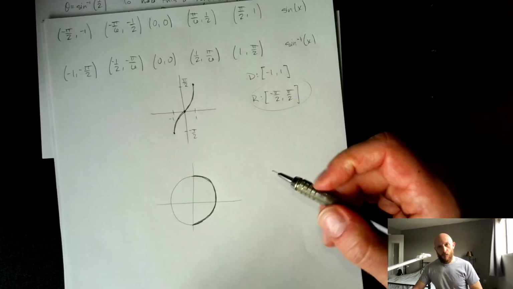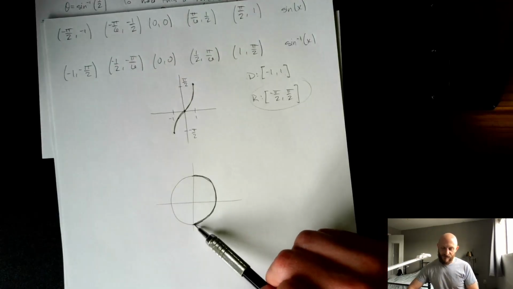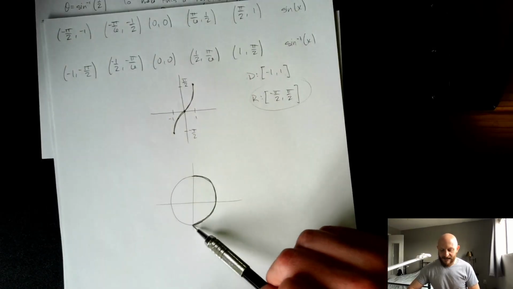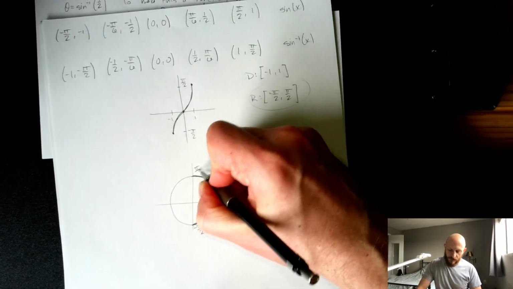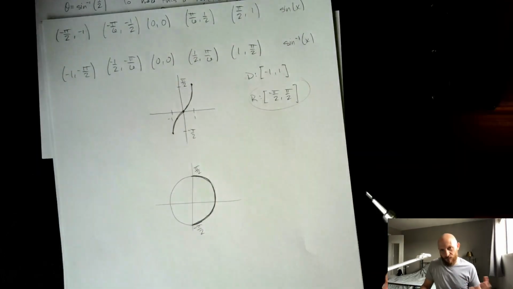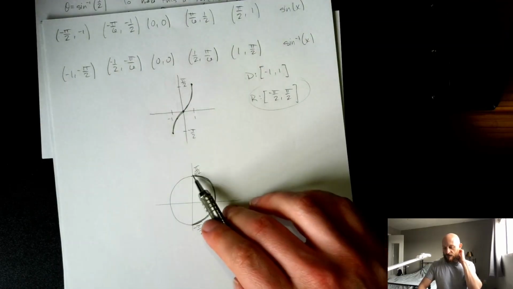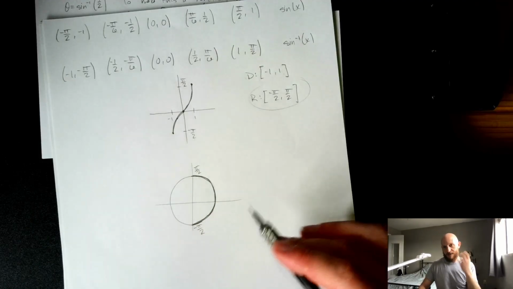And what is this arc? Thinking about it as a continuous interval, normally we would talk about down here as being 3 pi over 2, but 3 pi over 2 is coterminal to negative pi over 2. And then up here is positive pi over 2. So that's one way of thinking about how we restrict the domain of sine so that we can get every possible output of sine.